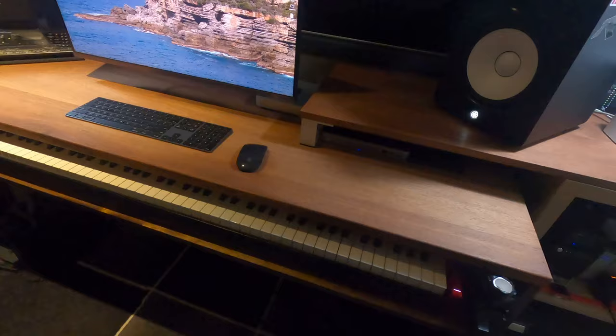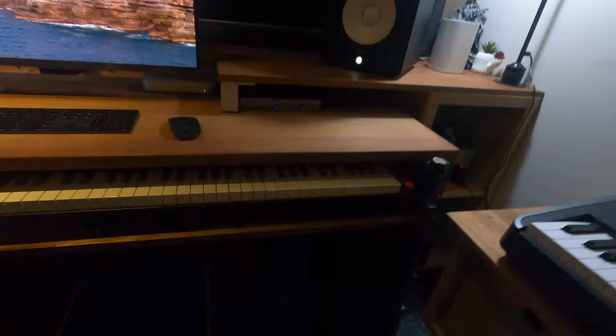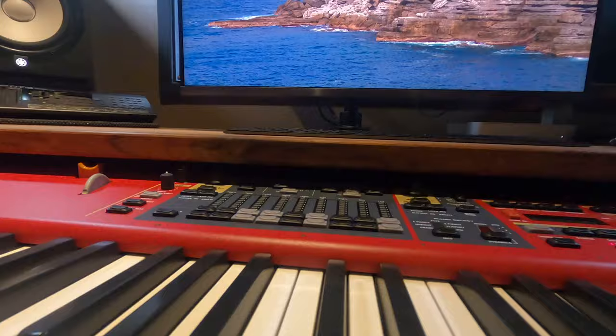And so anyway, that's pretty much it, I think. I'll just set up this stand and show you my music stand that I use for filming overhead. That's my subwoofer. You can hardly see, I'm sorry, but it's there. My sustain pedal for my Nord I like to have out, because when you pull out this drawer here, look at the clearance I've got, it's nearly flush. So that's how I like to have my setup.